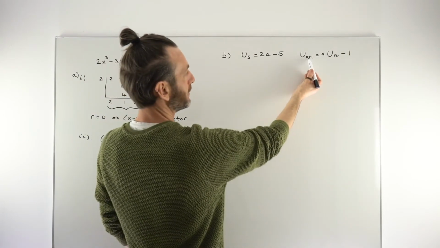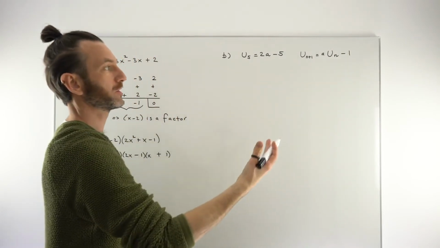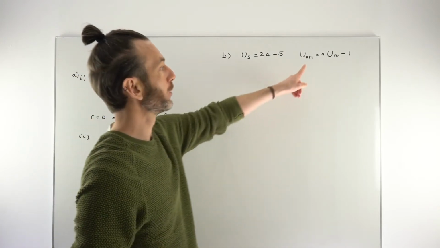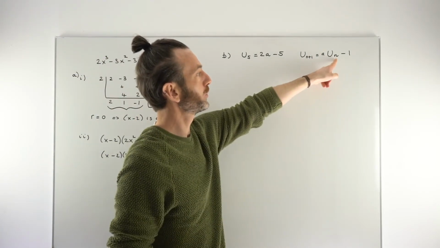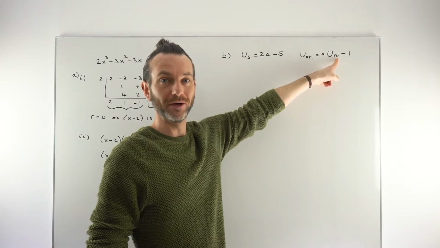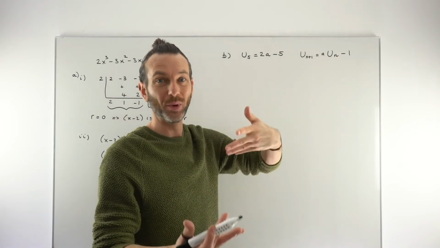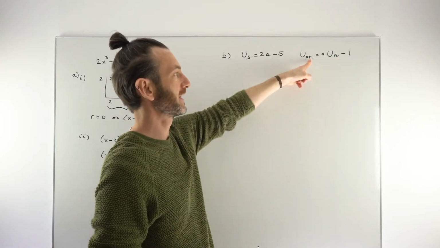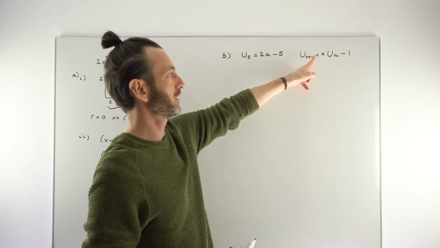So remember that these n plus 1 and n subscripts, these are just placeholders. What they really tell you is that this number here always needs to just be 1 bigger than this number here. That's all that really means. Can be a little bit confusing, but for example, if that was a 10, that would need to be a 9. If that was a 6, that would need to be a 5.